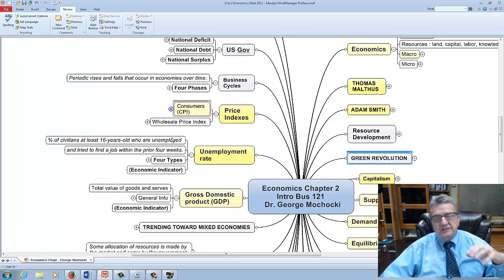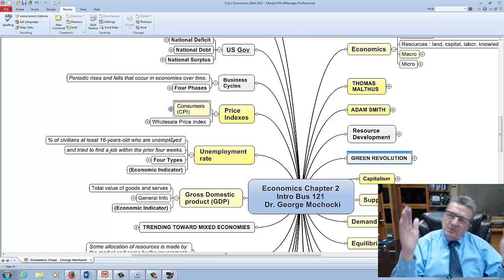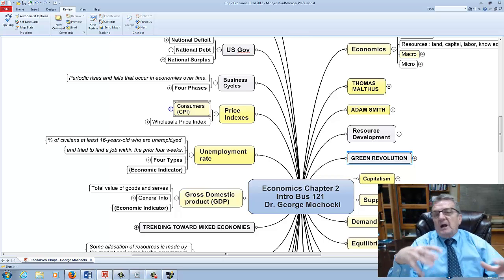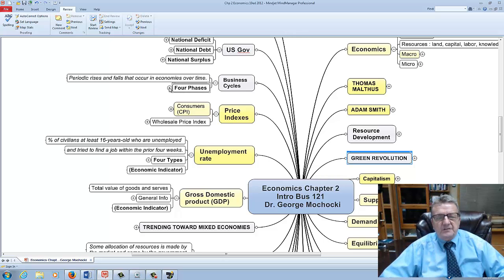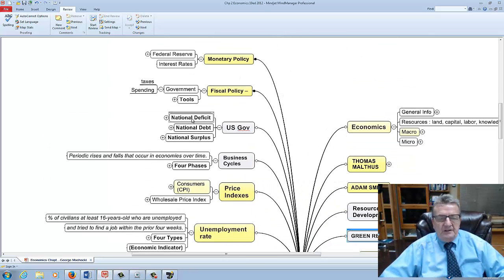So then in the next one, consumer price index, if you're looking at economic conditions, how do I know what inflation is? They look at 400 goods, and they do it every 6 months just to see how much inflation goes. Do the prices go up or the prices go down? And it just gives you some idea. You have national deficit. National debt is a big debate going on now, or going to national surplus. We haven't seen a national surplus in a long time.